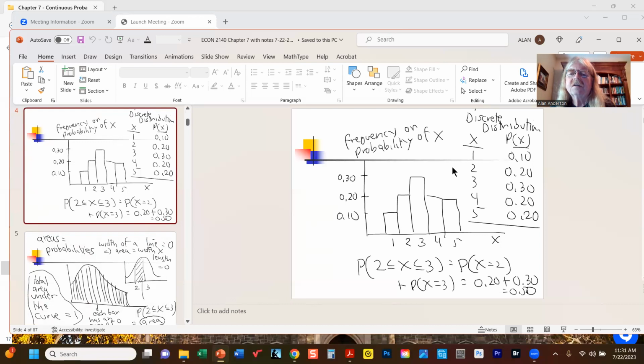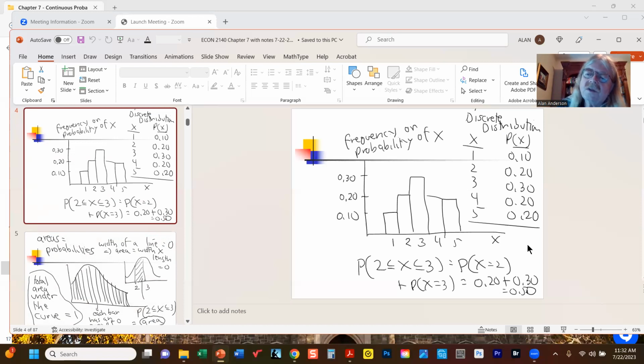And the most important thing is that all of these probabilities add up to 1, which they're required to do. And in addition, each one individually is somewhere between 0 and 1. In other words, we know that we're not allowed to have negative probabilities or probabilities that go above 1. So this is a perfectly valid discrete distribution. And in order to calculate, let's say, for example, the probability that x is between 2 and 3, what we're actually doing is calculating the 2 individual probabilities of 2 and 3 as shown by the heights of these bars, and we add them up, and you can see that we get a total area, or total probability, of 0.5.